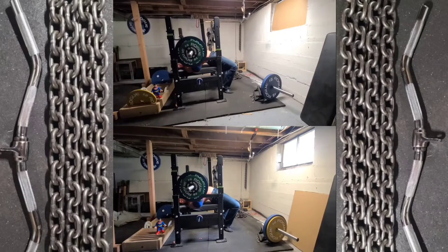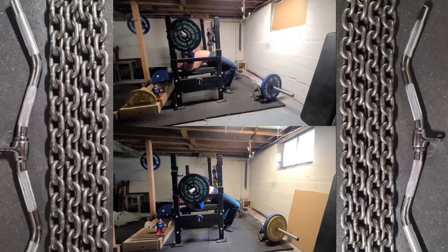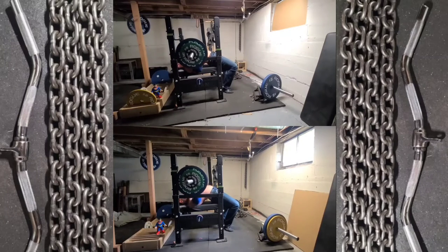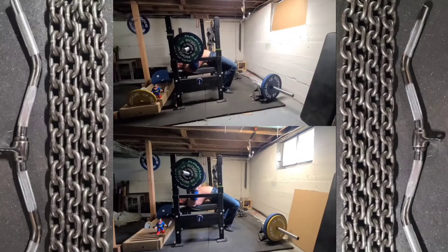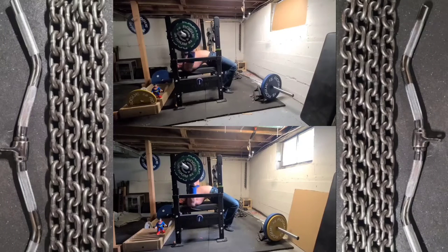I've got a lot of bench videos from the last couple months to drop and this is how we're gonna start it out. Anybody who's done a lot of these types of direct comparisons in their training knows consistency is important to being able to make these comparisons. A lot of times tracking your progress accurately is going to be done in execution and not in repetitions.